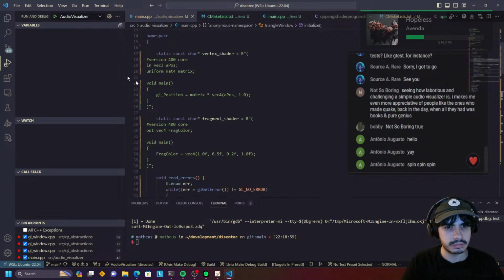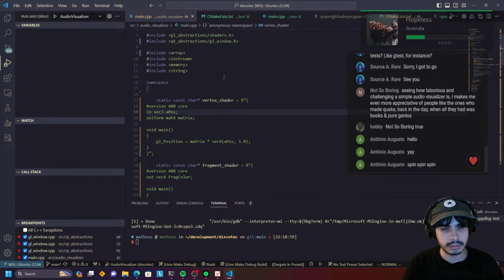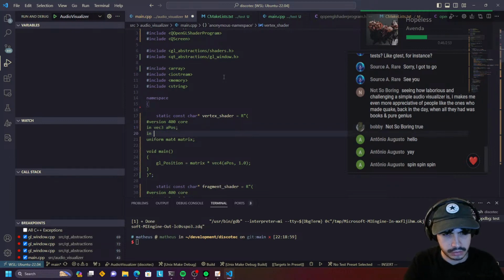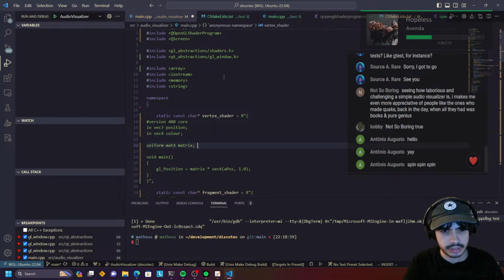So for example, on my shaders, I'm taking a vector 3 for the positions. What I could also do is take a vector 4 for the color. Let's change this to position. And the matrix is what's making things rotate, so we leave that there.